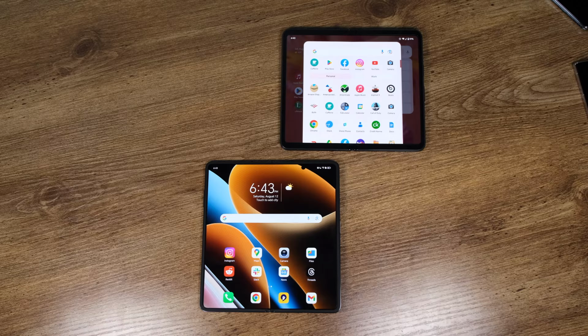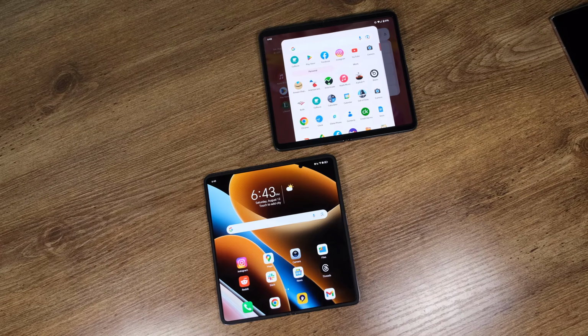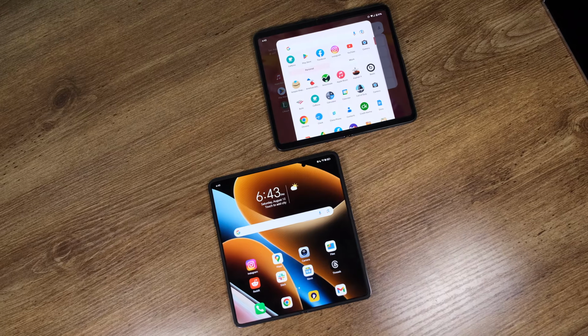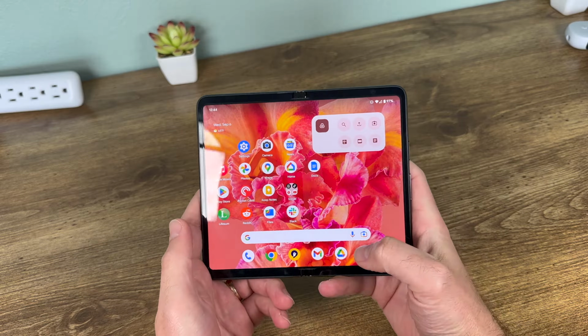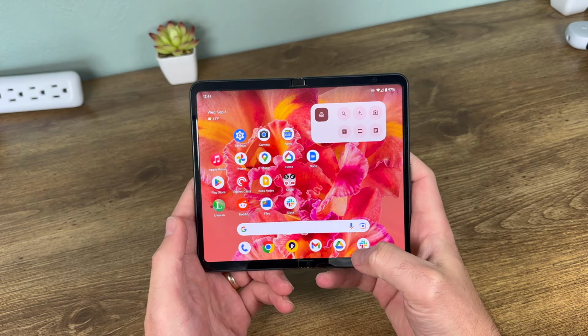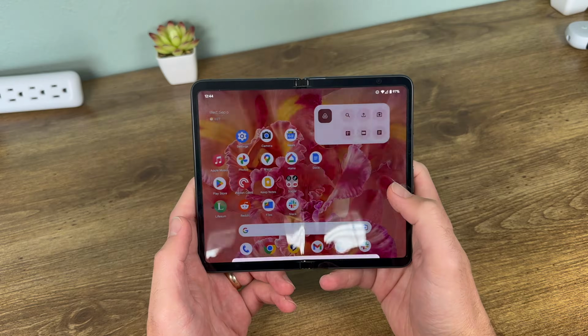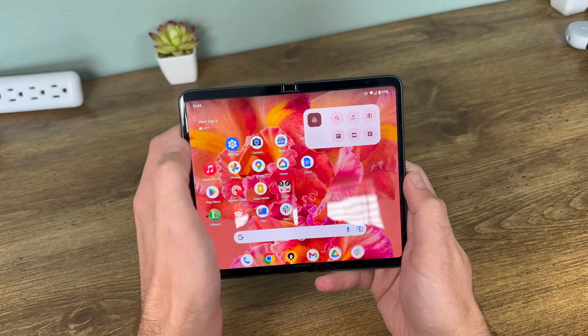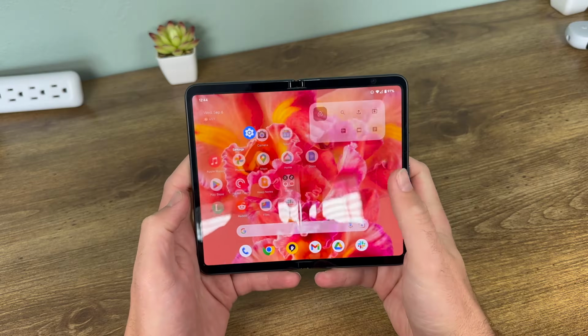The designs of these phones, as mentioned, is one of the best things about them. They both offer a great design that makes them more usable and more functional. The Google Pixel Fold, for example, offers a book-style design that's wider and shorter than the likes of the Samsung Galaxy Z Fold 5 and the Honor Magic V2. This means that the device's front display is a little easier to type on, meaning that you won't need to open it for basic tasks like quick messaging and for things like scrolling social media. But it's perhaps a little too short and wide.